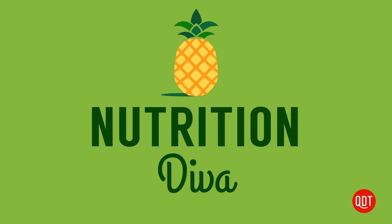Even though it's tart enough to put a pucker on your puss, 8 ounces or 240 milliliters of unsweetened tart cherry juice still contains about 30 grams of sugar. As Vicki points out, that's a pretty hefty dose of sugar. And as with any fruit juice, although you are getting many of the nutrients, you're not getting the fiber that you'd get from eating the whole fruit. This is why I generally recommend limiting your intake of fruit juice and eating whole fruit instead.